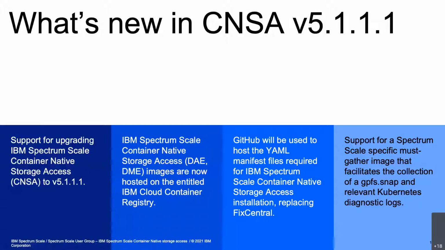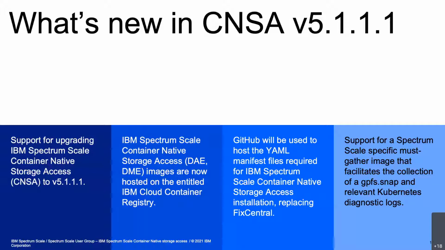So let's cover what's new in CNSA 5.1.1.1. We are supporting the upgrade for Container Native Storage Access to 5.1.1.1 from 5.1.0.3, our previous release. With CNSA 5.1.1.1, we are also splitting our images into the data access edition and data management editions. And we are also hosted on the IBM Cloud Container Registry. This is the big thing here.